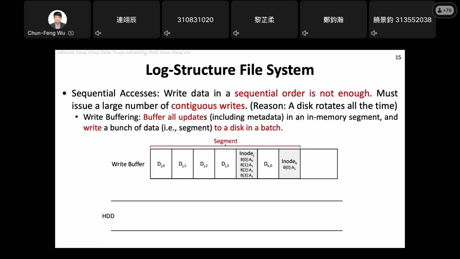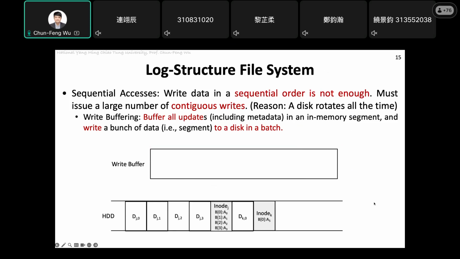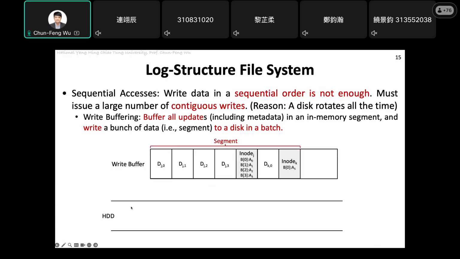So the case is like this. If we write the data at the same time to the hard disk drive, we can make sure they are all in sequential order. But if we consider another case, where we first write DJ0 and then write DJ1, DJ2, and DJ3 one by one, we cannot make sure of that. Maybe while the write buffer is writing DJ0, DJ1, maybe DJ2, there's another process also writing different data on the disk, and the writes will be interleaved with the other process.